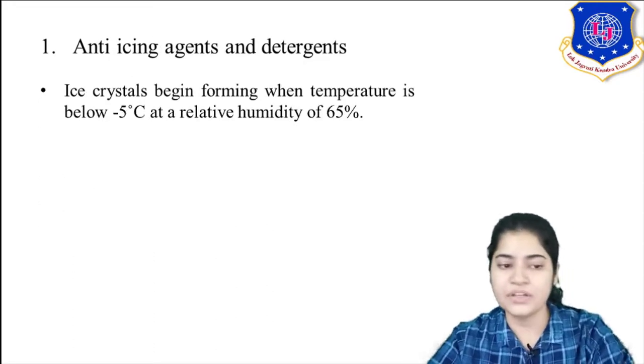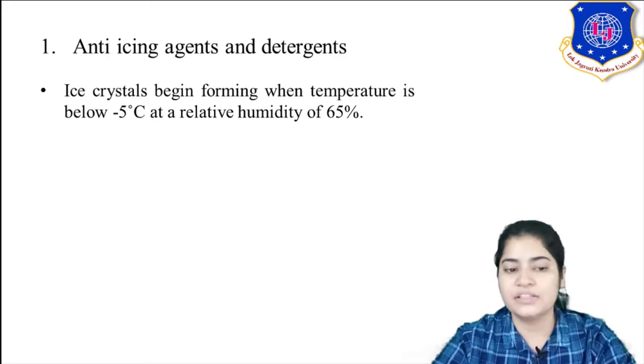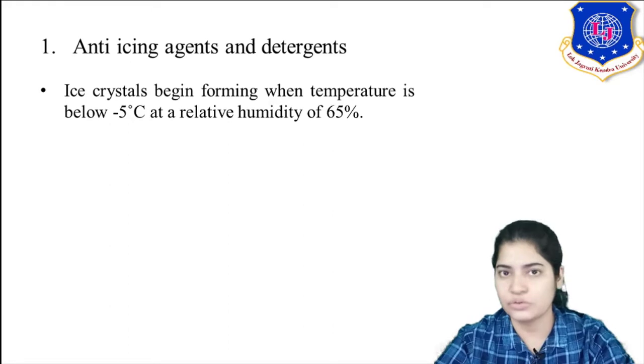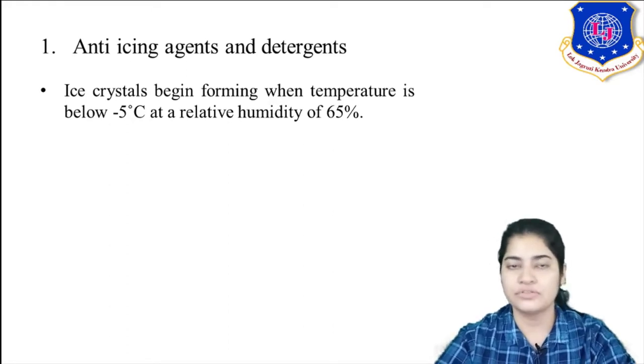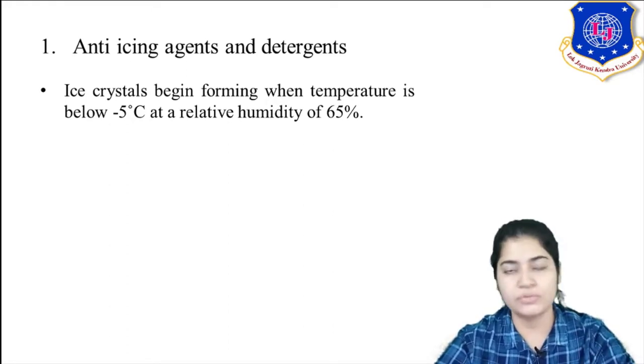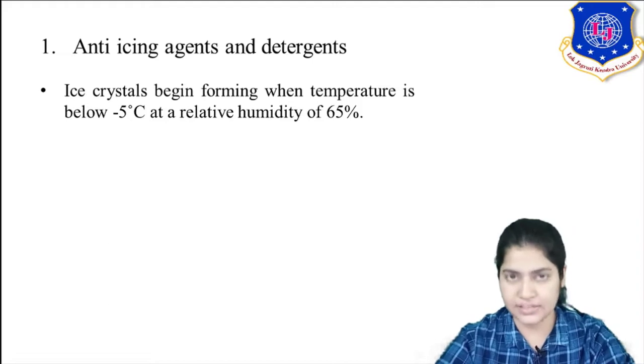Ice crystals begin to form when the temperature is below -5 degrees Celsius. Gasoline is used in various places, be it ice cold areas or warm areas. When we are transporting fuel to ice cold areas, the northern regions, where the ambient temperature is below -5 degrees Celsius, there is a possibility of ice crystals beginning to form. We don't want ice crystals to be present in gasoline, because that can cause a severe accident.